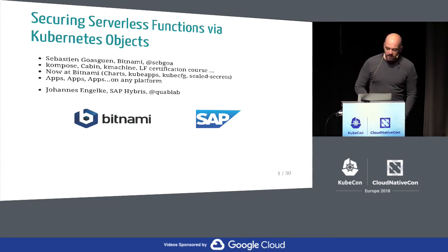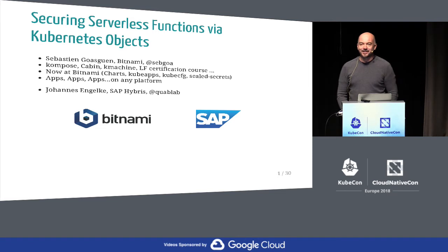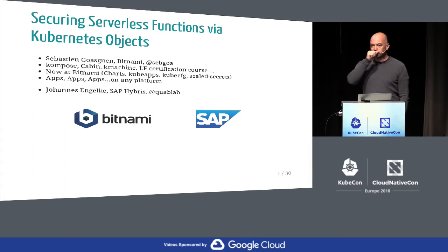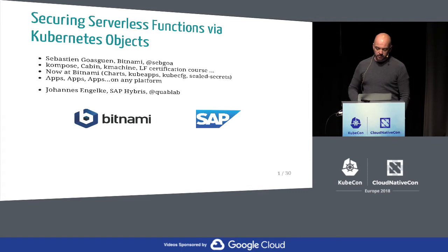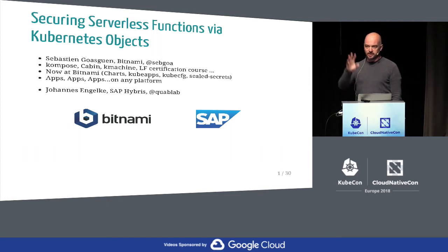And then joining me will be Johannes Engelke. He's right here. He's waiting for his container to download. So let's cross fingers. Johannes works at SAP Hybris, which is the e-commerce platform for SAP, and he's a contributor to kubeless, the project that I'm going to mention. This morning, if you followed the demo from Austin, you saw that one of the functions was a kubeless function running in the SAP cloud platform, which was calling the SAP machine learning system. So we work very closely with SAP, and they contribute to kubeless. I thought it would be nice to have Johannes come here and explain how they actually use Istio. So it's not an Istio talk; it's a talk on security, but it happens that they use Istio.